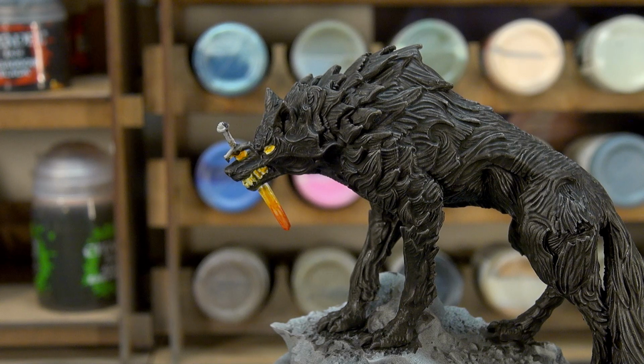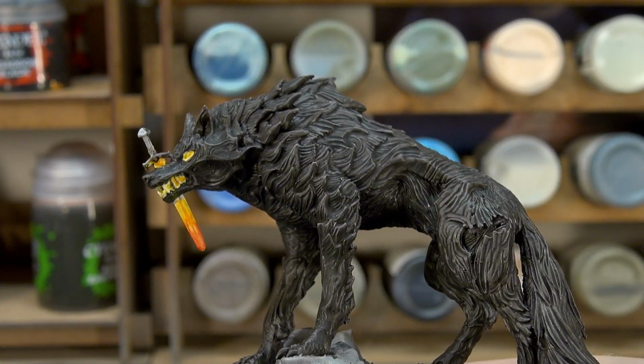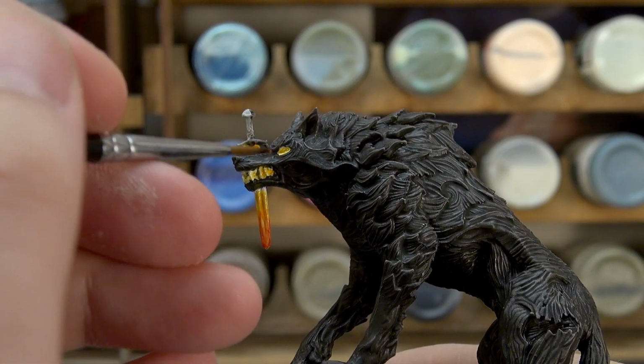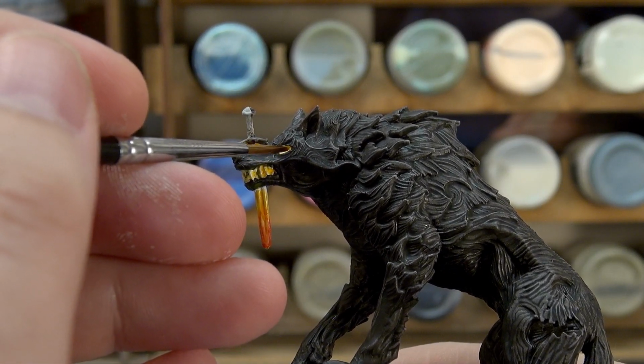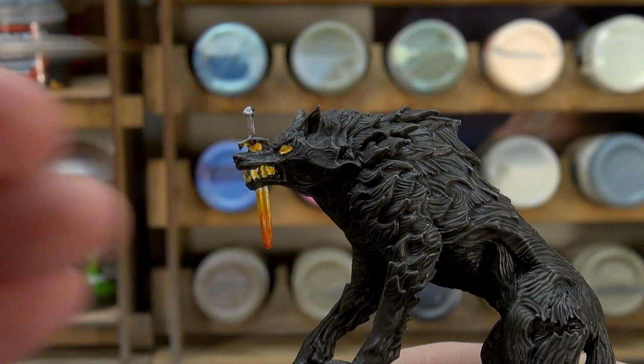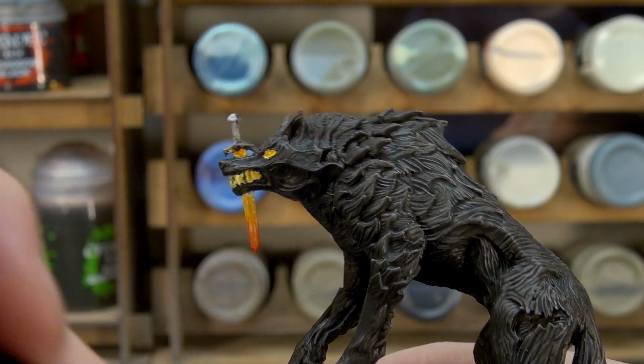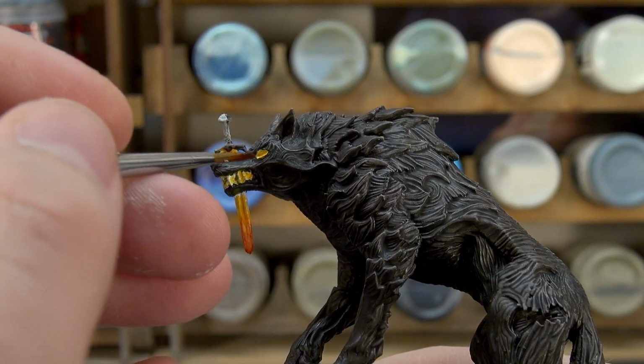With the ink work so far dry, we're going to take some more of our Phoenix Orange and put it in and around, not over the center of the eye, but around the edge of the eye, and try and drop some of that color in there just to add a bit more depth to the eye.